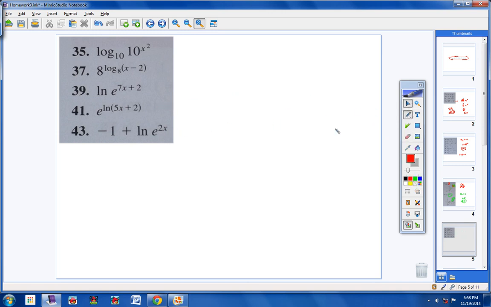Okay, there we go. All right, moving on. All right, this one here, let's see what we can do with this one. You have negative 1 plus log base e of e to the 2x. Because this natural log right here means log base e. So this base here matches this base here, so your answer is the exponent. So you have negative 1 plus 2x. And that should be the answer. And yes, in the back of the book they had, well, hold on one second, guys. I'm looking at number 41. And I don't think we got 41 right. Let's see here.